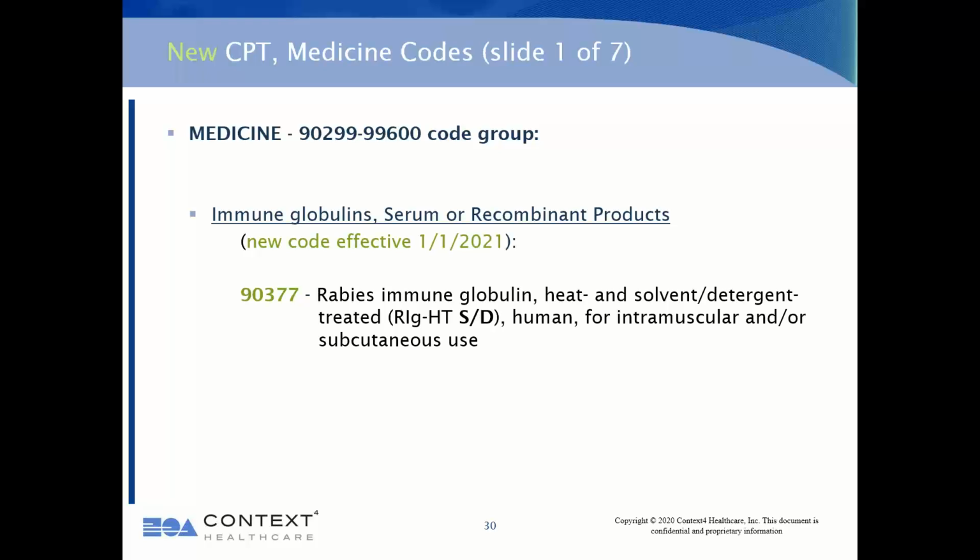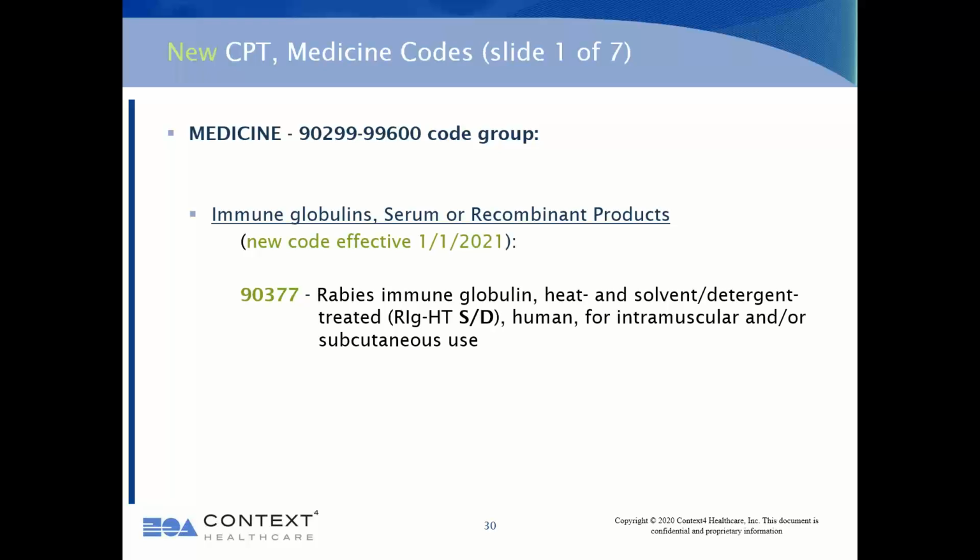There have been a fair number of 2021 CPT changes in the medicine section of CPT. In the next 7 slides, I will touch upon the new codes of this section. Human rabies immunoglobulin, along with vaccination, is the 2-part treatment for rabies exposure. This new code, 90377, will follow in sequence after 2 other established human rabies immunoglobulin CPT codes, 90375 and 90376. 90375 is for standard rabies immunoglobulin, and 90376 is for heat-treated rabies immunoglobulin.